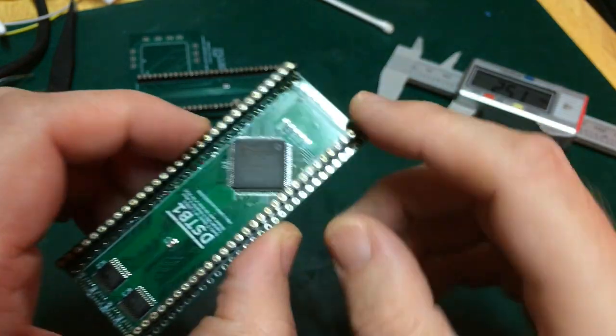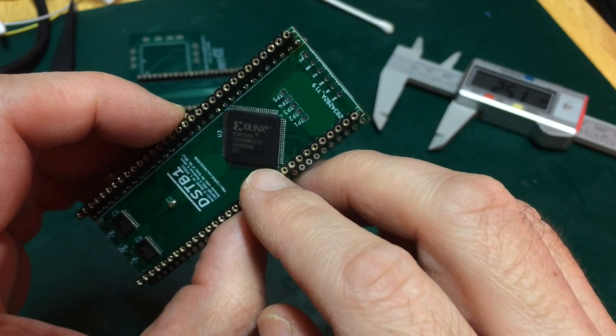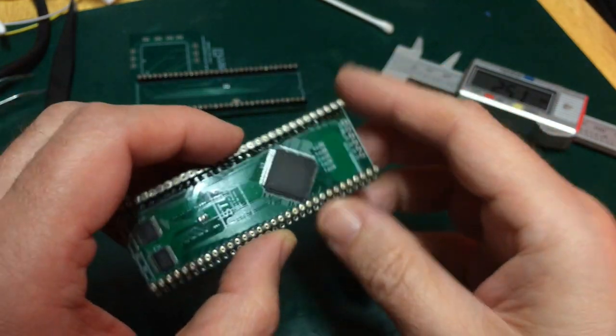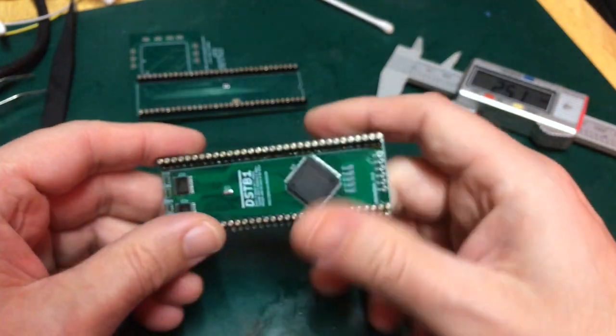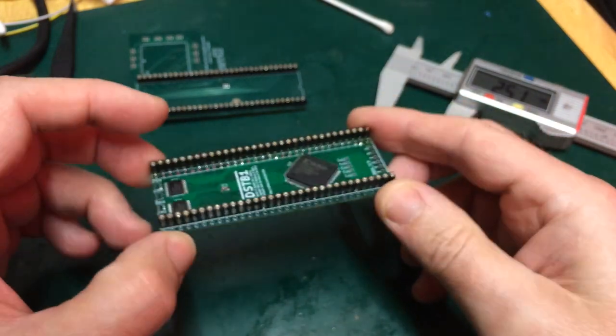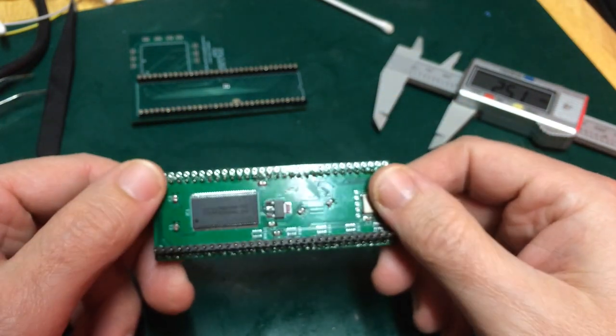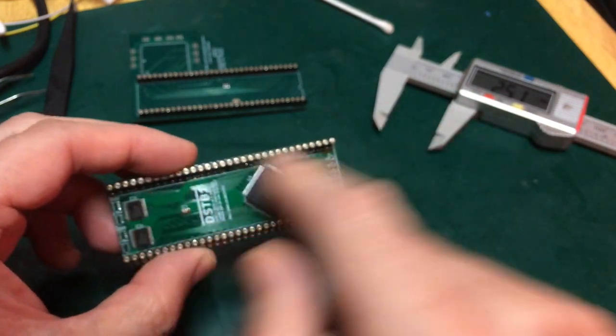So, and I do need a Xilinx 95144. I do need the 144. The 72 doesn't. I can't get the SD RAM controller into the 72. Maybe I could with a lot more efficiency enhancements, but I'm not an expert on Verilog programming. So I was really hoping for this one, and I've used virtually all the pins anyway.